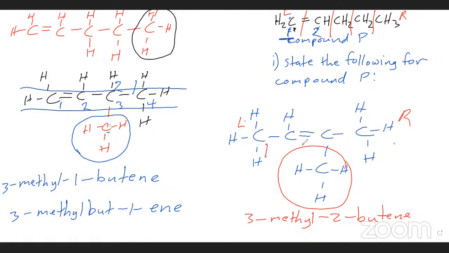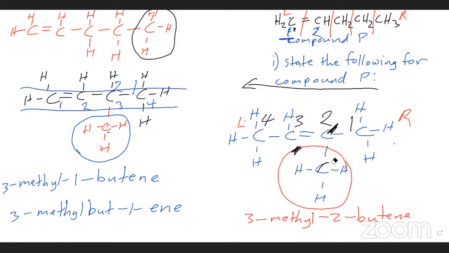So let's look at it. This is carbon one, this is carbon two, this is carbon three, that is carbon four. Counting this direction across, this is carbon one, this is carbon two, this is carbon three, and this is carbon four. If you realize, in either direction, the double bond would be carbon two. So what you are going to do now is give the methyl group the lowest number it can get. So what is the lowest number that the methyl group can get? Two. So for the methyl group, we are not going to use the numbers in red. If we use the number in red, it would be three. So we count from right to left. It is actually 2-methyl-2-butene.